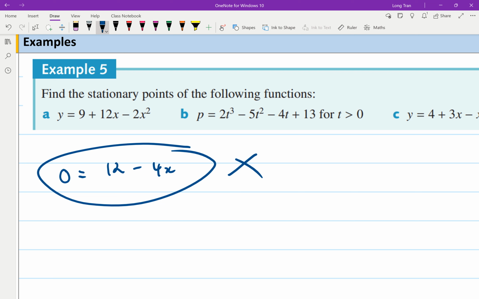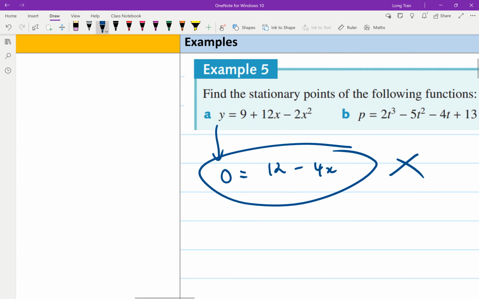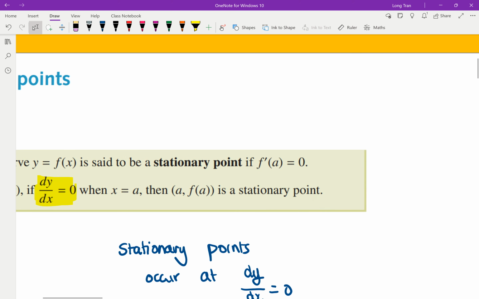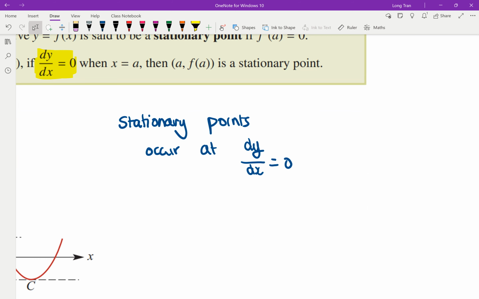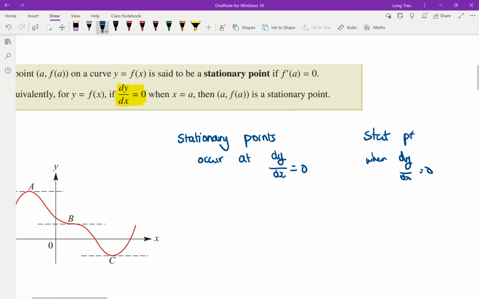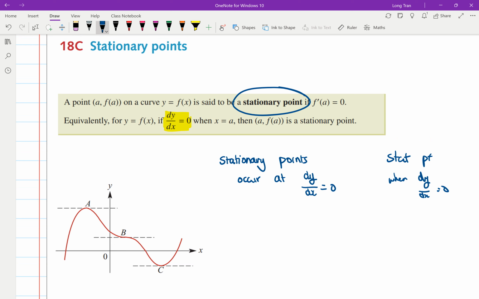Technically, I know what you're doing. They do know what you're doing, but they're going to assume that you don't know anything. So therefore, it's like, what did you let equal to 0? Is it y equal to 0? Where is this number coming from? So my encouragement is you should write, and you don't have to write, you could write stat point. So you could do stat pt when delta y, delta x equals 0. That's fine as well. You just need to state somewhere that you understand stationary points occur then.